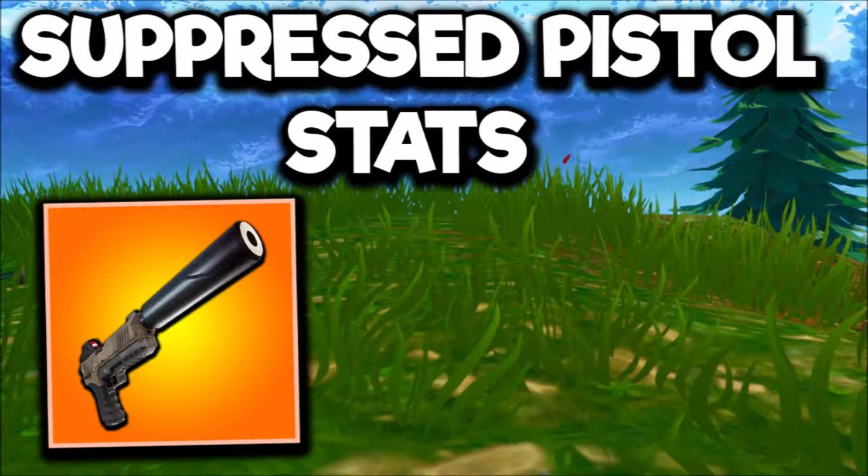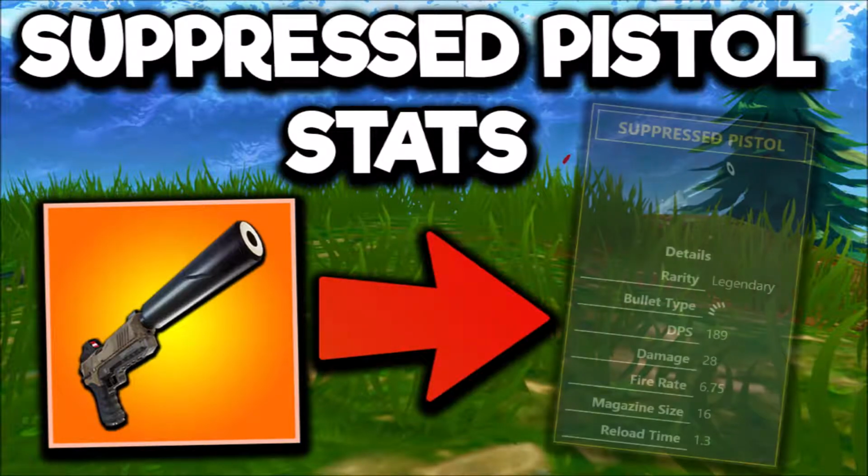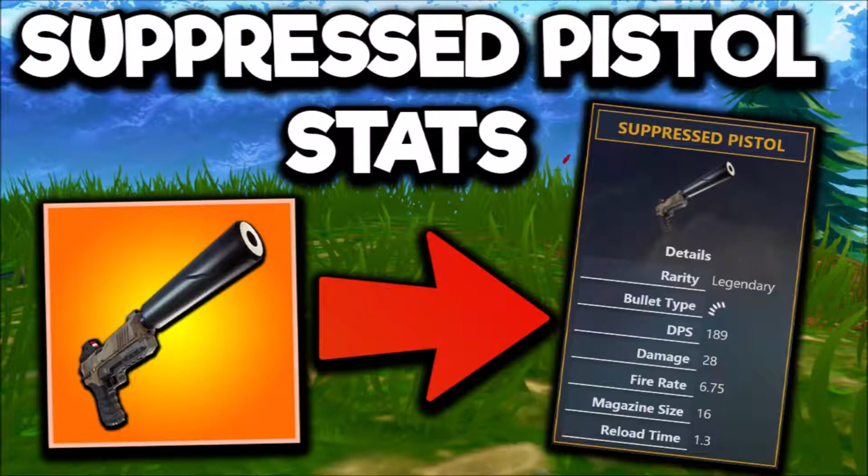So let's start by looking at the suppressed pistol stats. The stats for this weapon is that it comes in two rarities, legendary and epic. The bullet type is light ammo, so that's pretty good because you can find a lot of light ammo scattered across the map. The damage per second is 189, and I'll do a little calculation on how you get that. The damage is 28 per shot, and the fire rate is 6.75, which is quite decent. The magazine size, pretty average, which is 16. That's like an extended clip on the pistol, and the reload time is 1.3.